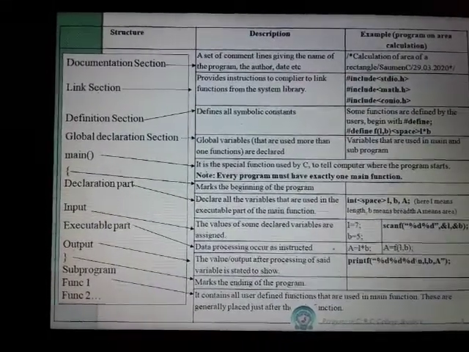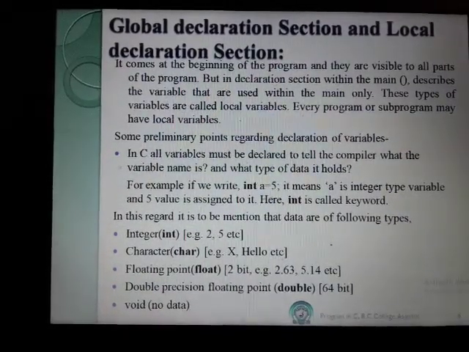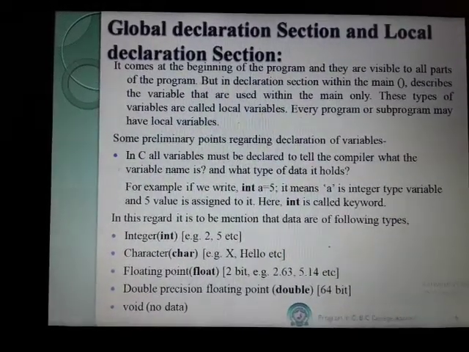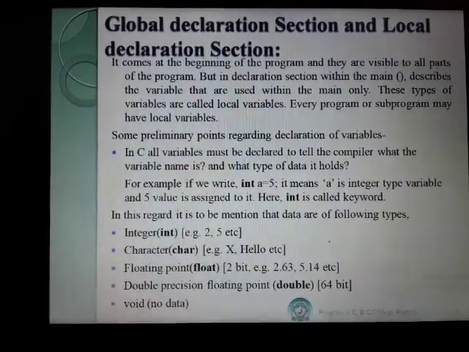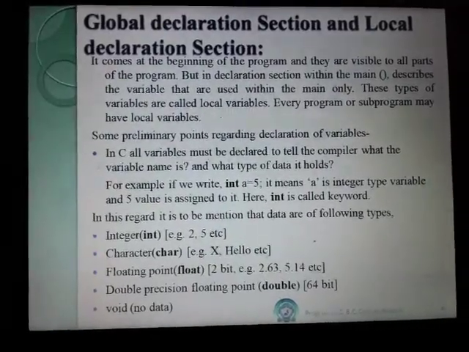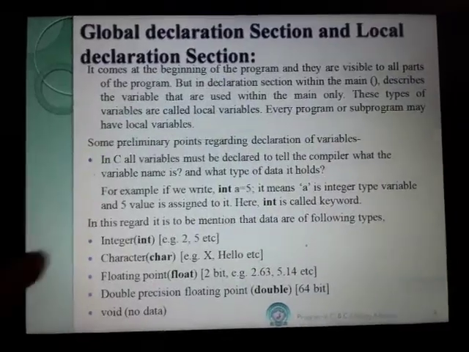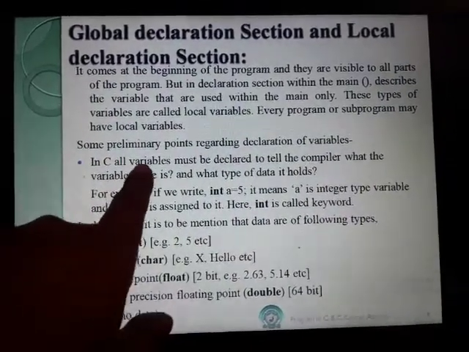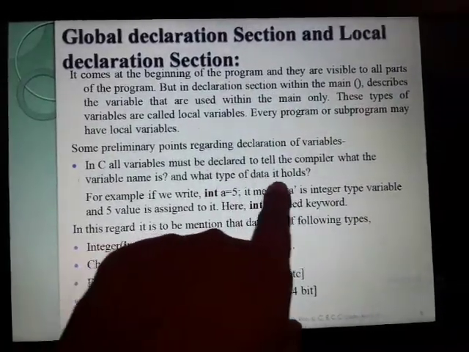Those are normally known as local sections because they are used by the executable part of that section only. But in both cases, we have to take care of the following points for declaration of variables. First of all, it mentions the name of the variable and the data type that it holds.